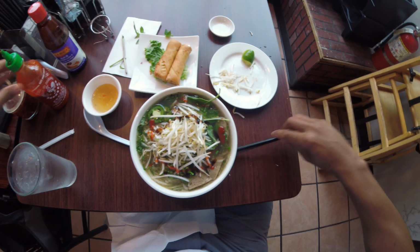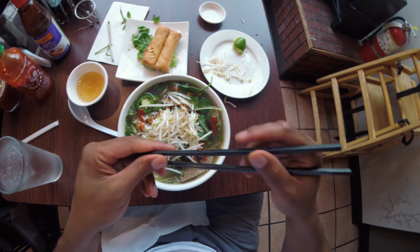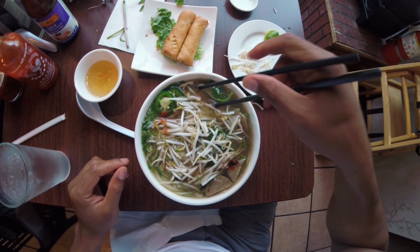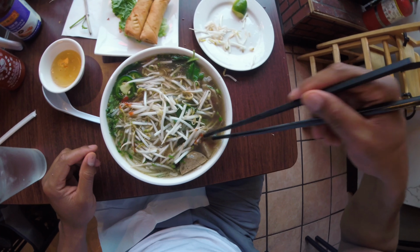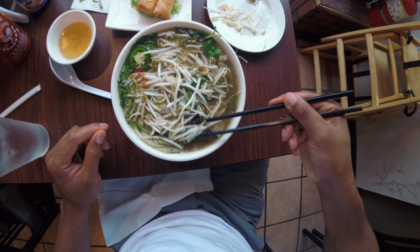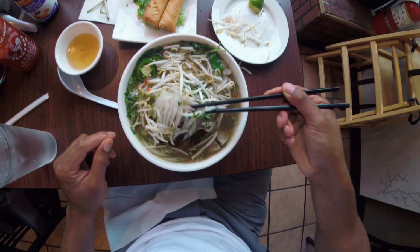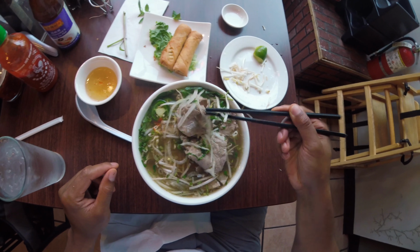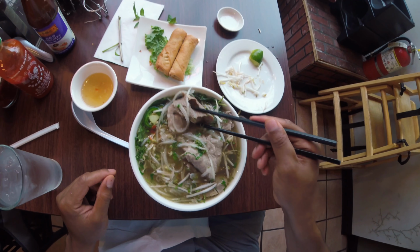Okay, I'm just gonna start eating this. Just dip it in there. Look at all of that. Get a piece of meatball. Can't get it. So I got a piece of meat. Look at that. Big chunk of meat right here. That's steak flank.